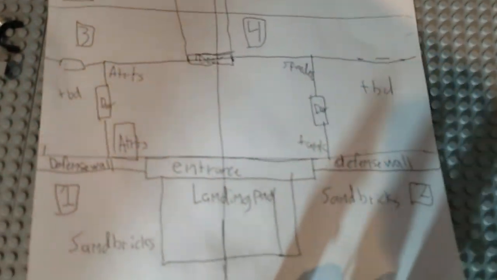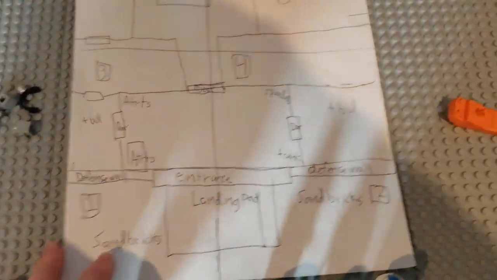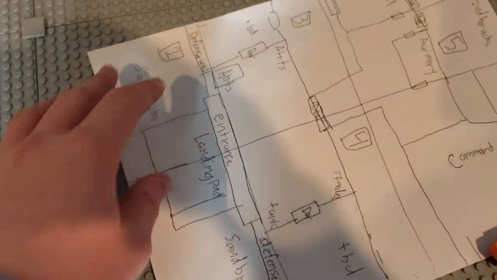We have all six base plates, and I have a bit of a plan I want to go over. Let me just get the paper. There it is. Let me get the light. Okay, it's a bit hard to see. I did just a really rough sketch. So the plan is it's going to look like this.